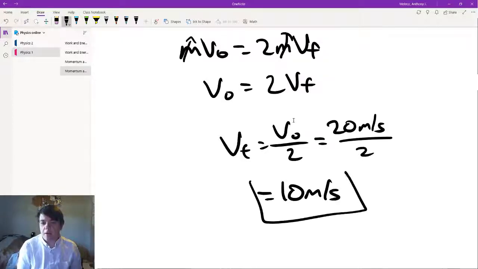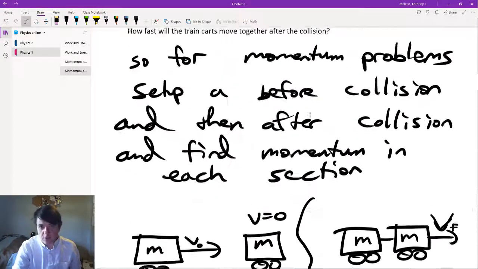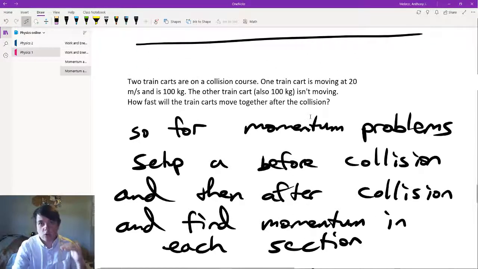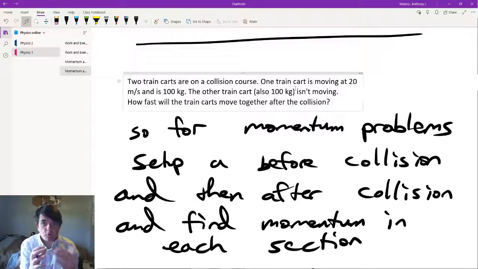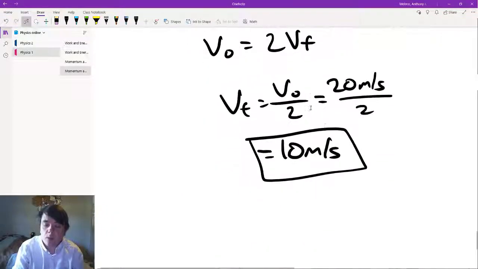And if you think about it, that actually makes sense. So typically what happens is there's a trade-off, right? As you increase your mass, your velocity has to go down if everything's conserved. So our mass doubles because we're 2 train carts now, so our velocity would decrease by 2. If it was times 3, it would decrease by 1/3. Times 4, decrease by 1/4 is what you'd expect to happen.